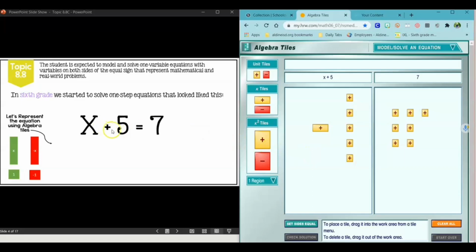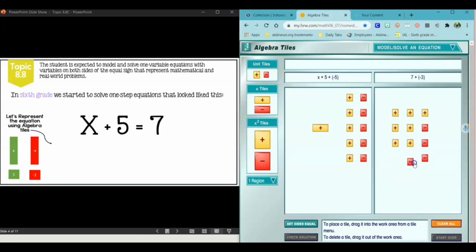So instead of adding 5 or adding +5, I'm going to represent that with a -5, or I'm going to subtract, do the opposite, the inverse operation. Okay. But before I start creating zero pairs, since it is an equation, our equation must remain balanced at all times. Meaning if I do something to one side, I have to do it to the other side to keep it balanced. So since I added these -5 here, I also need to add it to this side here so that my equation can remain balanced, okay?